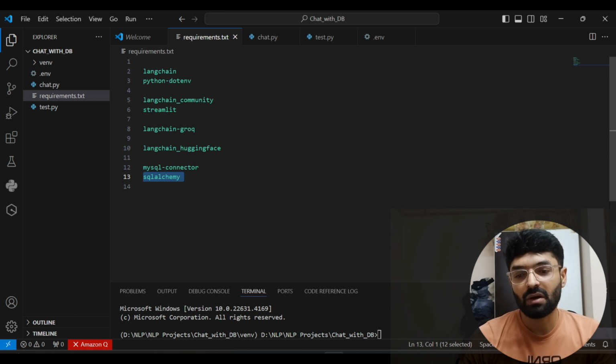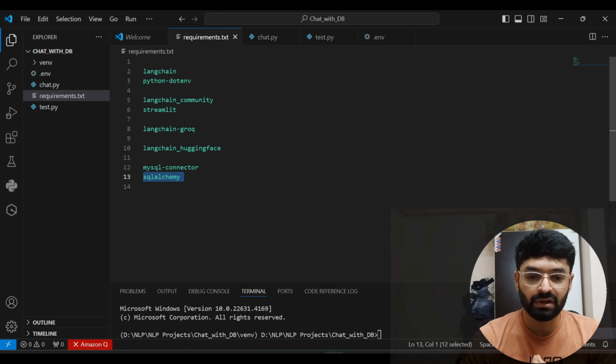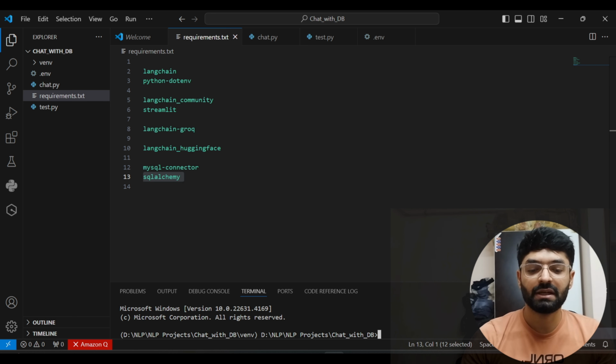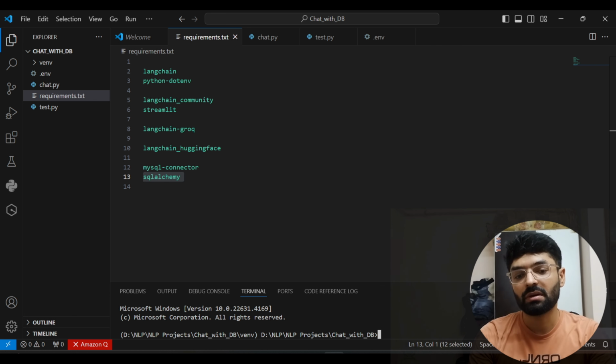So you understand how the installation is done. You go to your command prompt, and there you write pip install -r requirements.txt, and all the requirements will get installed in the location of your folder, right? Wherever you have created the folder, in that folder all the requirements will be installed, which are required for running this project, right? So this could be done.